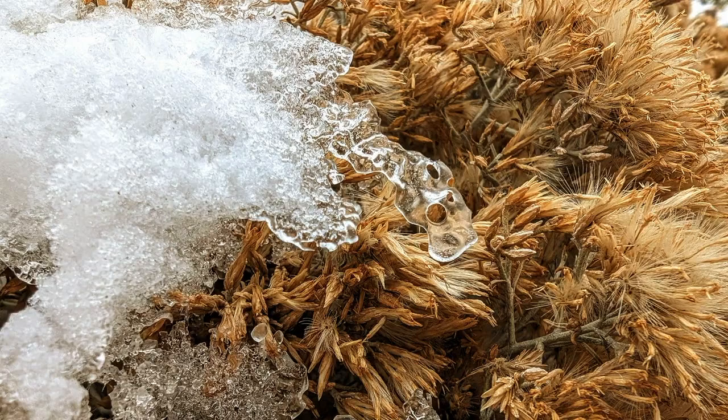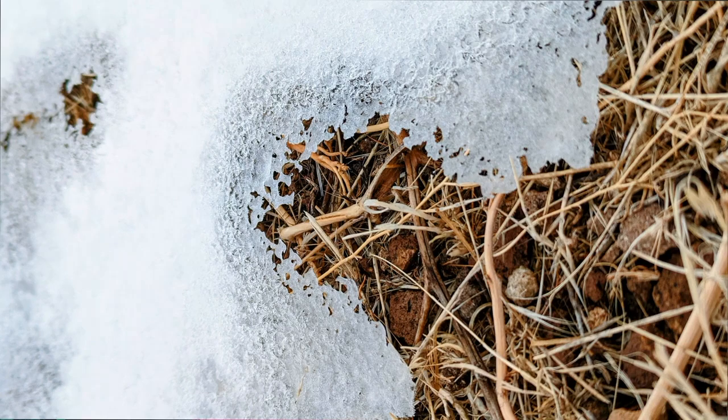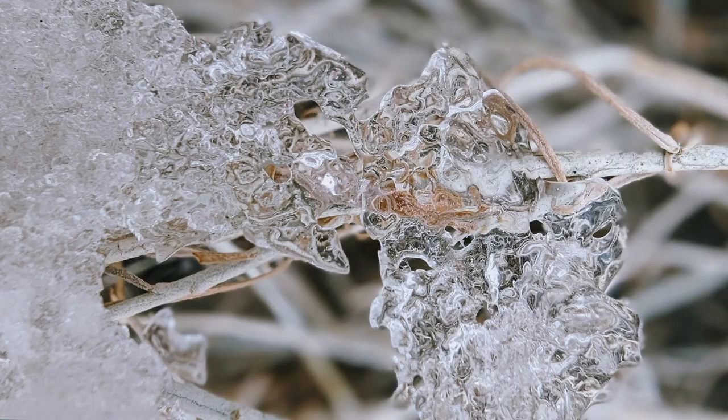In particular, you'll want to try this with anything natural: flowers, grass, insects, fruits, vegetables, raindrops, snow. You'll find the colors and shapes to be really breathtaking. It certainly works on textiles or manufactured products too, but there's just something about the intricacy of the natural world that really lends itself to this type of photography. If you're looking for a photo that shows the world how in touch you are with Mother Nature, get a Pixel 7 and macro it up.